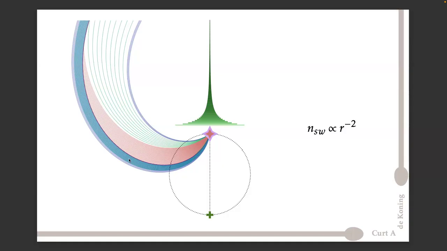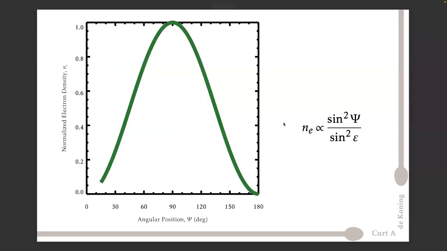What we're interested in is not the density along any particular radial direction, but the density along this line of sight. So if we take the radially expanding 1 over r squared density and look at how that varies along the line of sight, we end up with this expression over here. The density along the line of sight goes as the sine squared of the psi angle. You can see a plot of that right over here. This is the density along the entire line of sight from the observer's position all the way out to infinity at 180 degrees.